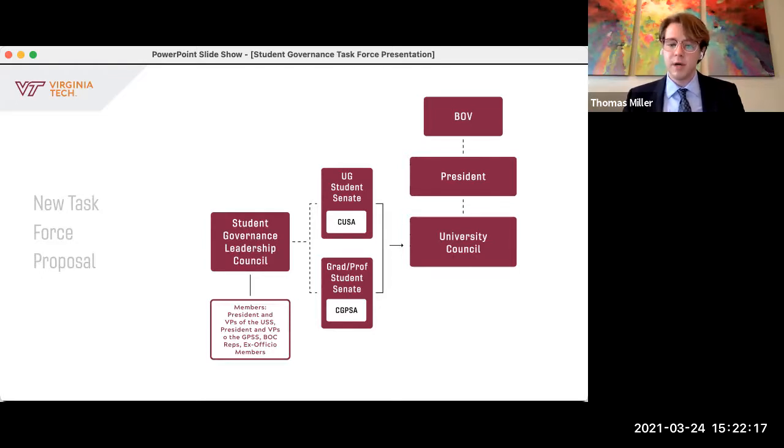Another important kind of formal yet informal connector here is the Student Governance Leadership Council. Currently, there is an ad hoc kind of informal group that comes together of people that are really engaged in leadership in these two groups. But we want to establish that, make that very clear in this new model. We're bringing together the leadership, the presidents and vice presidents of both of the student senates, so our voices can be heard together, and we can align our goals where they need to be aligned. And also talk about disagreements where undergraduates are not seeing the bigger picture of how things are impacted by graduate students as well.